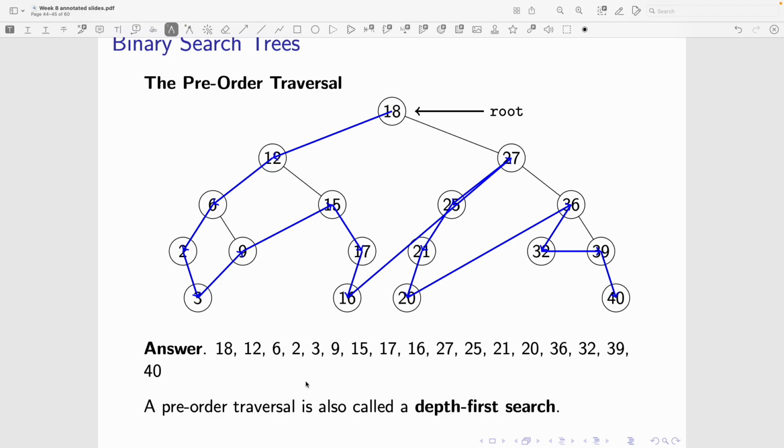You'll notice that the order of values printed is dumb. It's not sorted at all. Don't worry, that'll be covered in another traversal. But in many cases in graph theory and usage of trees, it's useful to go all the way down a given path before trying a different one.